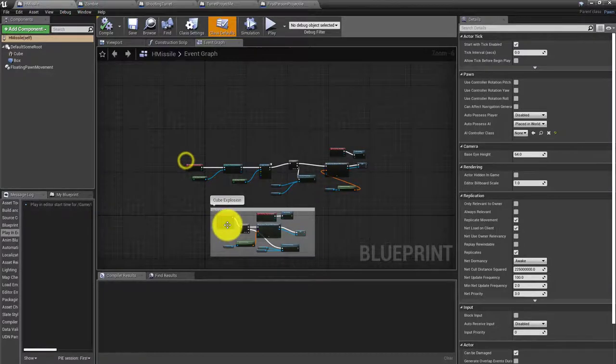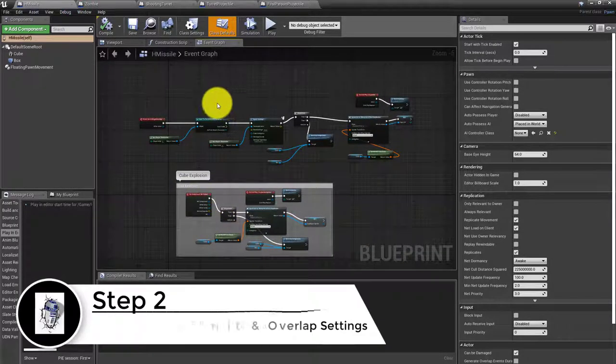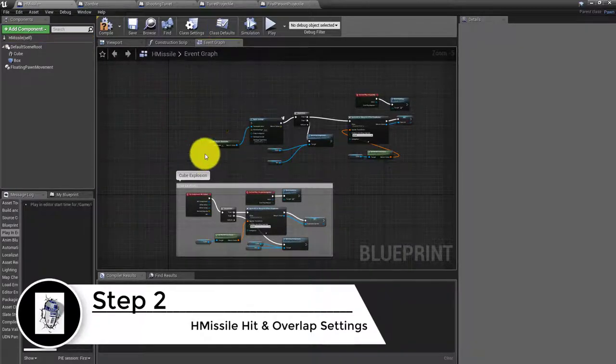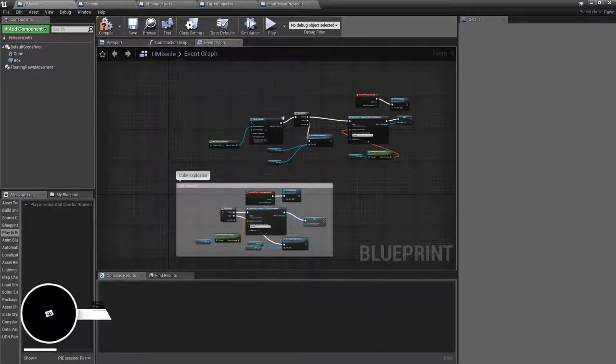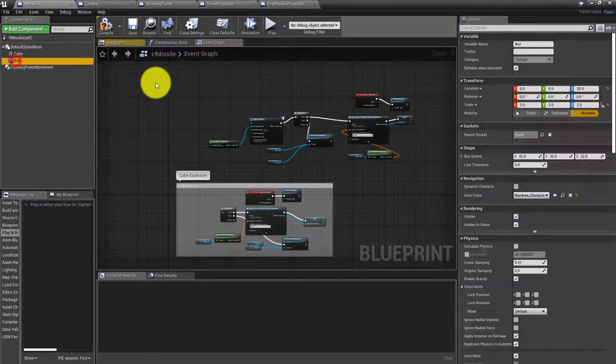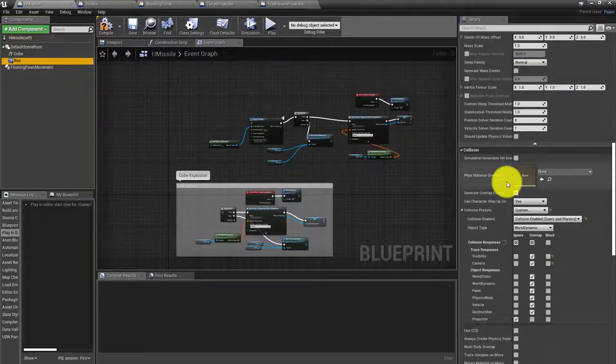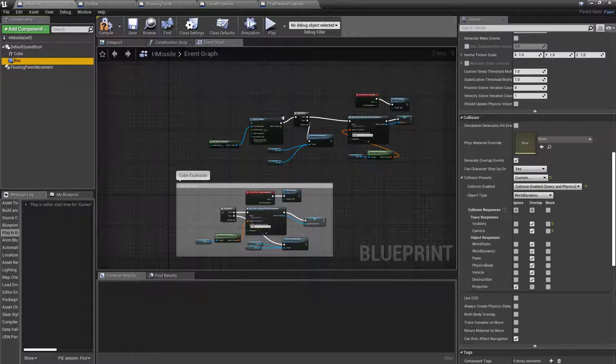From there, we're going to go to the H missile. This code is actually going to look very similar to what we did in the last one. I'm going to go ahead and delete everything off the front end, and I'm going to delete the collision settings there. Let me take a look at my notes. For the box on the H missile, we're going to click on it and go down to its collision settings, which would be there. Let's just double check what we've got.